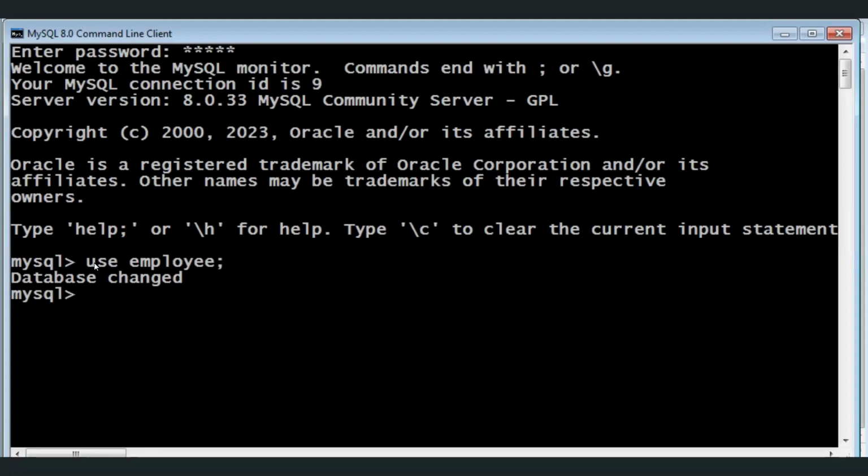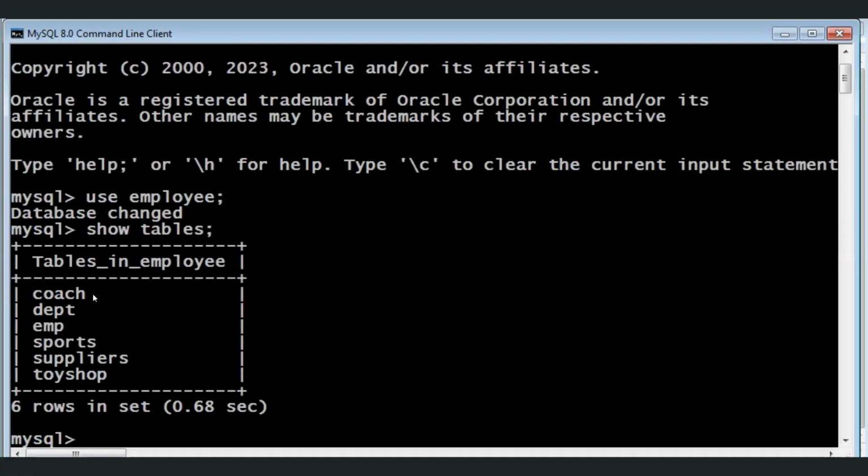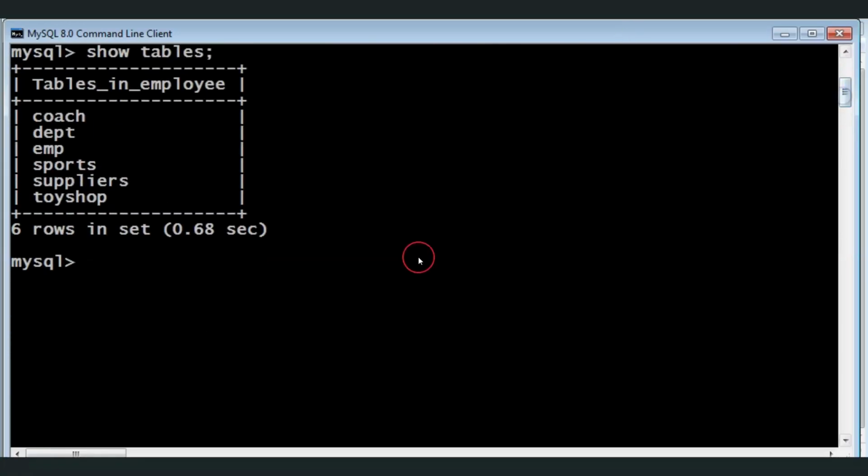To use any particular database, we write the command use and the database name. After that, you write the show tables command.